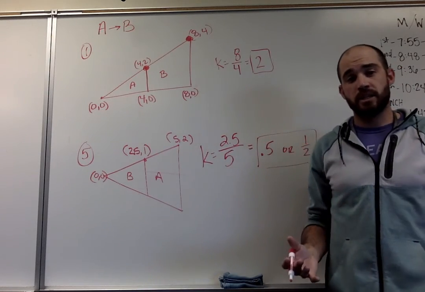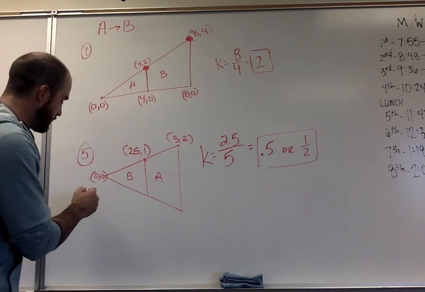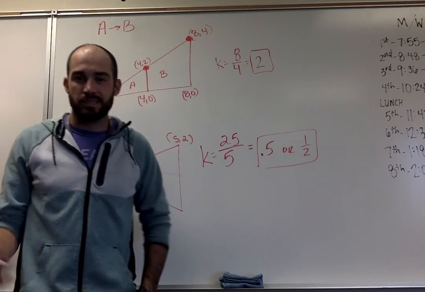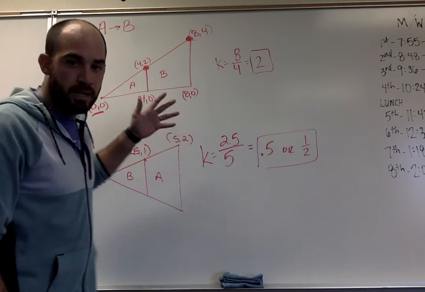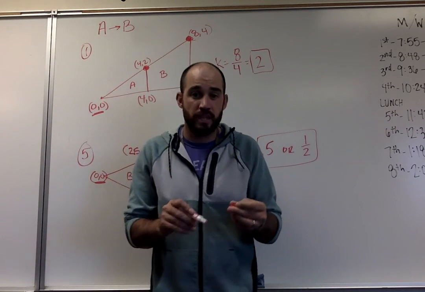This is kind of the general idea for our dilation. The only additional thing we did talk about is we're never going to use the point (0, 0) to try to find a scale factor, because anything times 0 just gets you 0. This is just, again, kind of the basics of our dilation. It should at least get you through the practice for today.